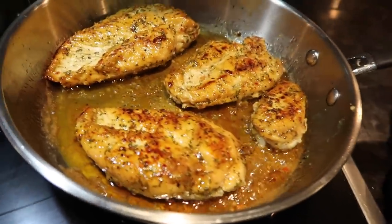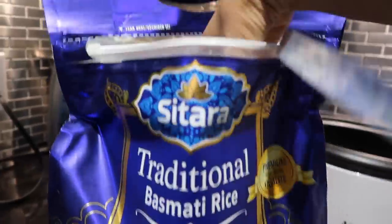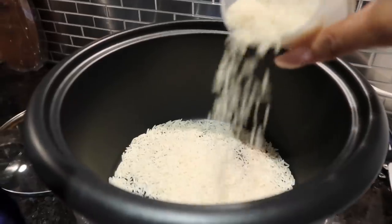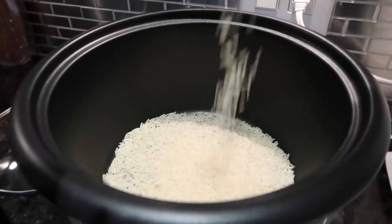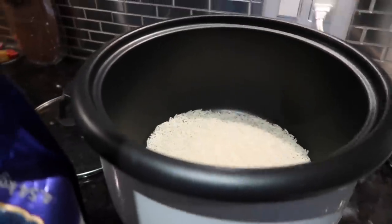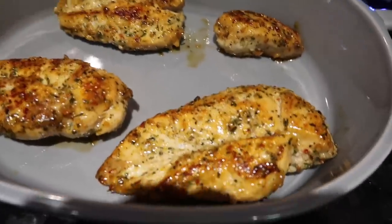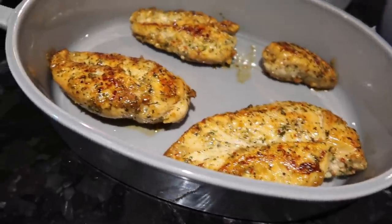I'm going to go ahead and put it in the oven. For my rice, I use basmati rice — it's my favorite. I'm only going to do two cups, because honestly once this boils, it's a lot of rice. So the chicken is pretty much done. I'm going to add it into the pan and put it in the oven for about 10 minutes — no more than that, because as you can see, it's clearly already cooked.